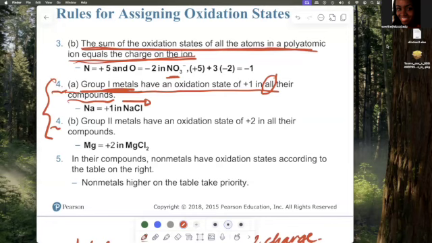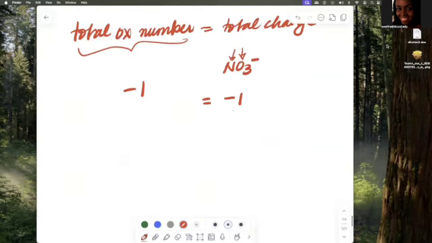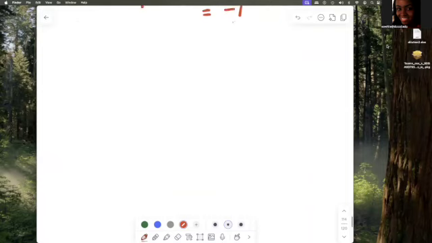Because the group 1 metal must have an oxidation state of +1. It's non-negotiable. And if it's not a group 1 metal, if you have instead rule 4b playing out, where you have a compound with the first element being a group 2 metal, you have to assign it first, and you have to assign an oxidation state of +2. So you assign from left to right, okay? So let me give you guys a random example, then I'll come back to this.